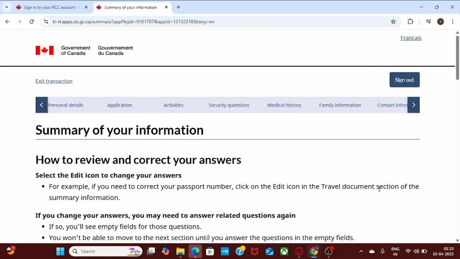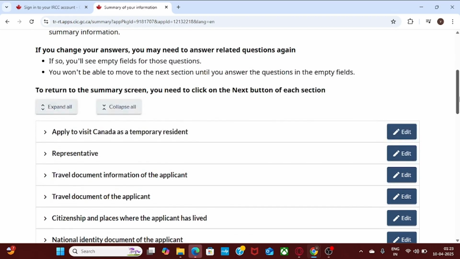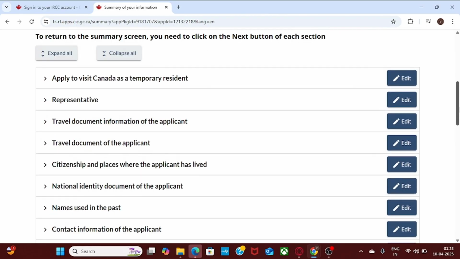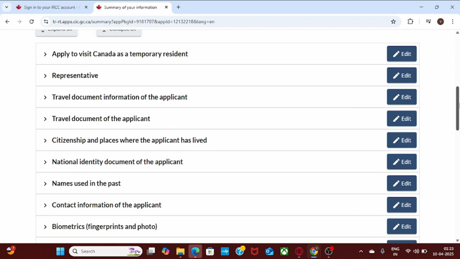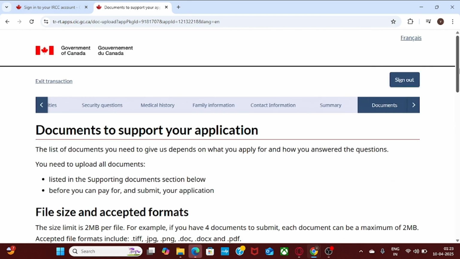Click on save and continue. Summary of your information, how to review and correct your answer. If you want to review it, you can click here. The boxes are there. You can go and edit it and you can come back to this page. So I'm just assuming each and every detail is correct from your point of view. Click save and continue.